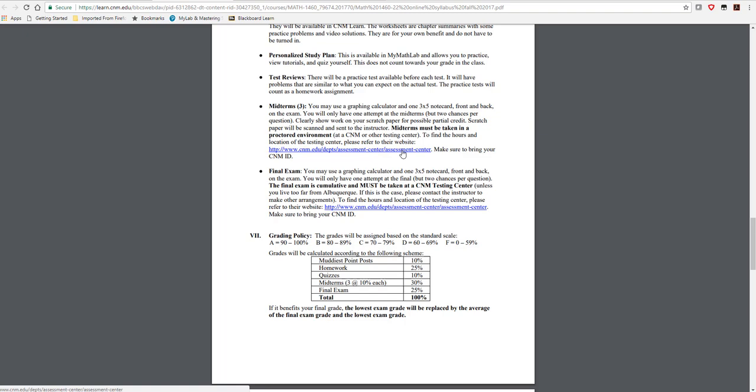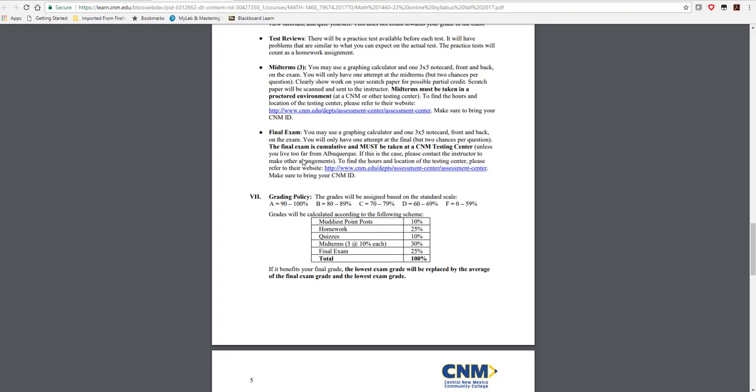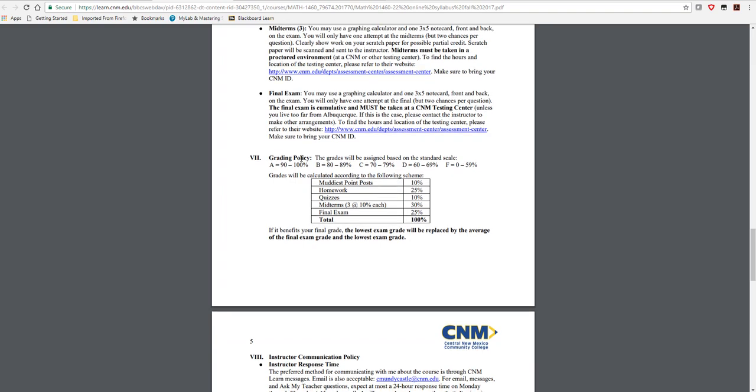Just keep in mind that we will be following their hours, and I put the due dates for the exams to be 4:00 p.m. on a Saturday. The CNM assessment centers are closed on Sunday, and only the main campus one is open on Saturday, and it closes at 4:00. So that's when the exams are due. You'll definitely want to bring your ID. Once we get a little closer to the exams, I'll send out some reminder emails about how that's going to work. Final exam, same sort of thing as the regular exams.